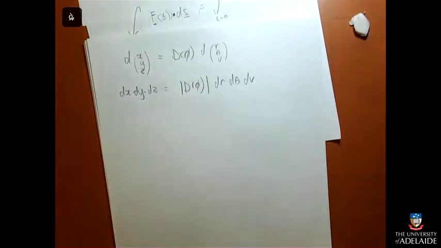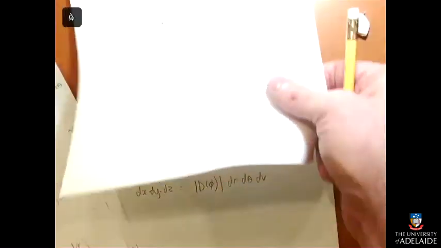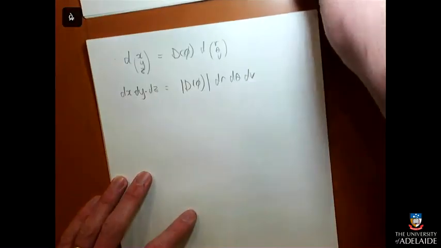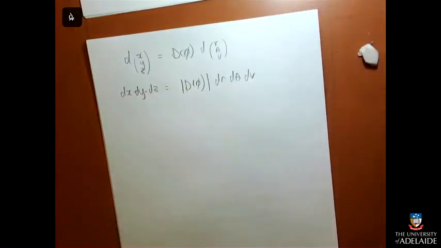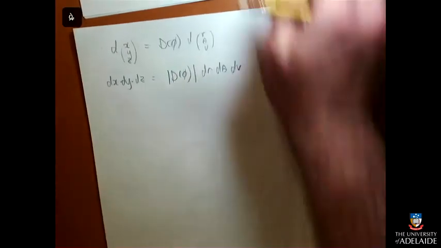Okay. So in our case, it's a volume changing, and this like hypervolume that's above that volume. Yeah, whatever. Too much stuff going on. In essence, it's the same idea as moving the line faster. As I change the r, theta, and v, it moves the point across the volume faster than if I just change the x, y, and z. And so I need to take that into account. Or possibly slower. I can't remember which way around it is.